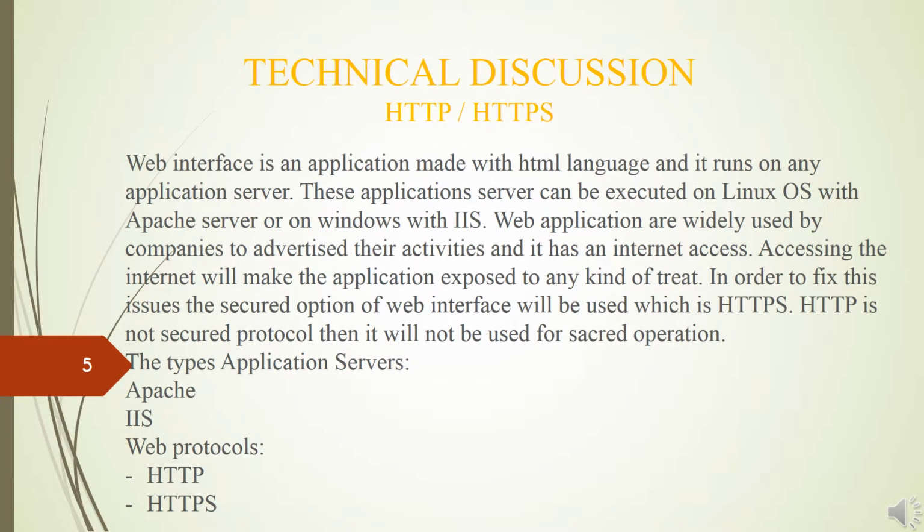HTTPS is used in many situations such as login pages for banking, forms, corporate login, and other applications where data needs to be secured. These application servers can be executed on Linux OS with Apache Server or on Windows with IIS. So on Linux, Apache Server is used. On Windows, we use IIS to handle HTTP and HTTPS.